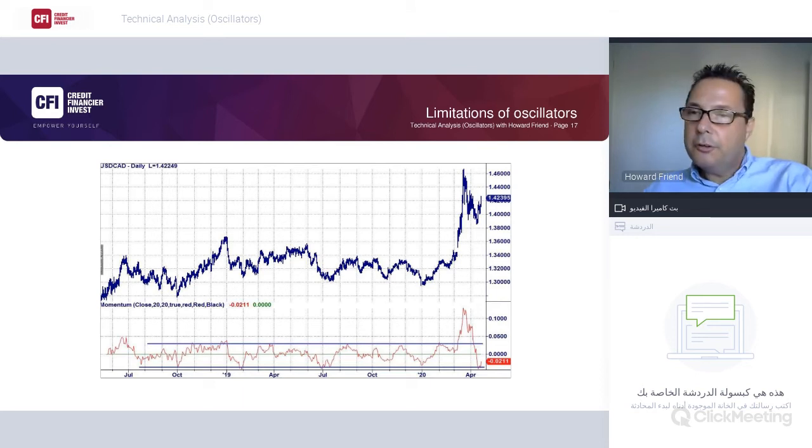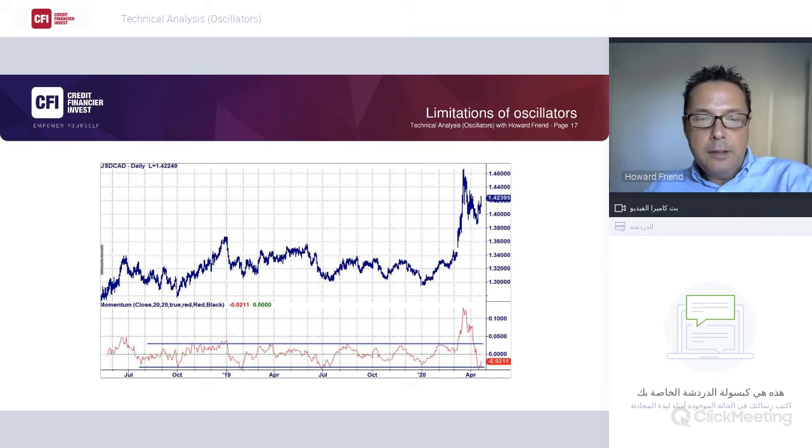Next one, this is dollar Canada. This goes back to 2018 to early 2020. As with dollar-yen, for the most part, you can see it was in a trading range. And then in the first quarter, that's when volatility exploded in most of the markets and dollar Canada started to trend higher. But prior to that, just using the 20-period momentum, it basically chopped and oscillated between -200 pips or so and +200, 250 pips or so.